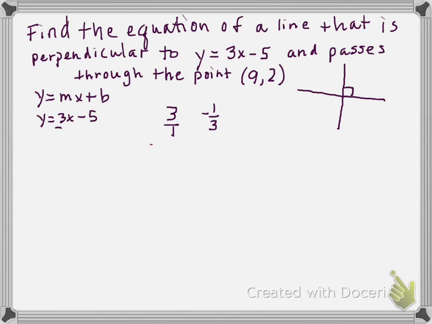So the negative reciprocal of negative 2, if we change the sign and flip it as a fraction, would be positive 1/2, because it has to be the opposite sign, and the fraction is flipped upside down. So for 2/3, the opposite reciprocal is negative 3/2, and one more, for negative 1/2, the opposite reciprocal would be 2.